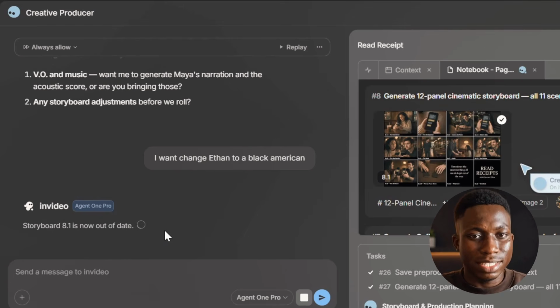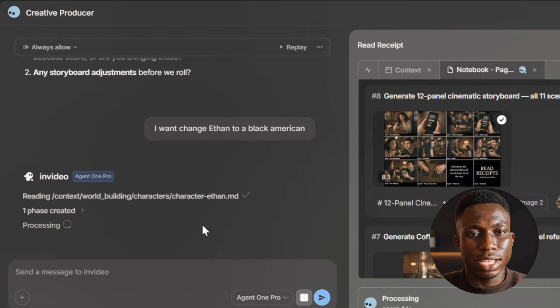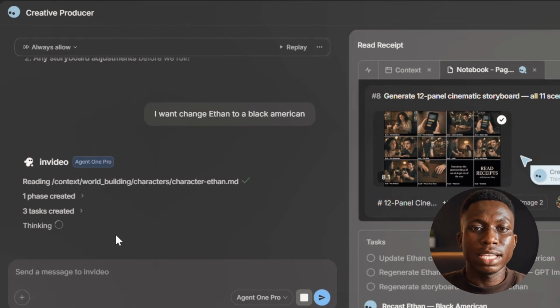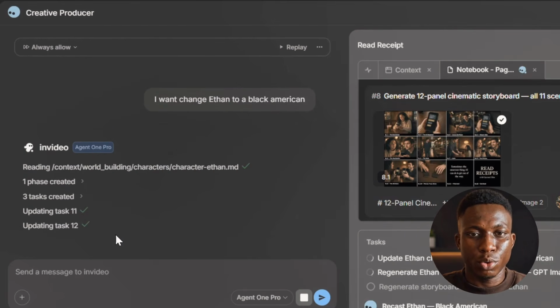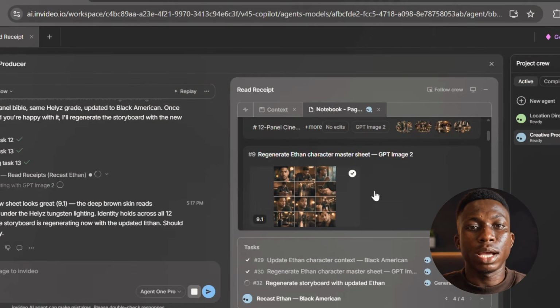And what's interesting is that this doesn't only affect the character itself. It starts affecting everything connected to that character, from the reference sheets to the storyboard. So you don't have to manually regenerate every single thing one by one. That part was actually very nice to see. As you can see here, the character starts updating, and then the storyboard becomes outdated and begins updating as well. Now with the new version of the character, it rebuilds the character sheets and creates an updated storyboard around that new context. So the context itself is being updated and carried through the entire project.